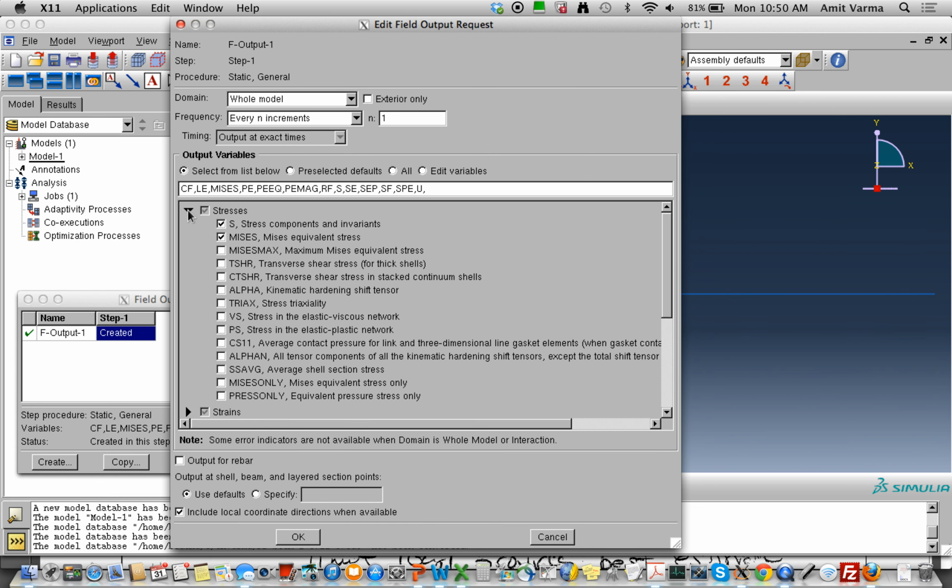If you were using rebar, remember there's a tab down there. You can request output for rebar. So if you had defined the cross section as including some rebar layers, you would have used that. And output at the shell, beam, and layered section points, right now I'm leaving it at default, which means that it's going to give us the stress values at the top, at the center, and at the bottom. If you wanted more locations through the cross section where you wanted stresses, you would click that button and type in more keys, like for example 1, 2, 3, 4, 5. Right now it's 1, 3, and 5. You can ask for 2 and 4. If you want more, then you have to increase the number of integration points through the cross section. We don't need to do any of that at this point in time. So leaving it at the default should be just fine. So those are the output parameters that you need to request.